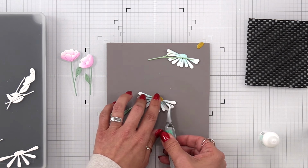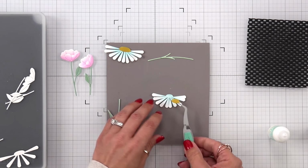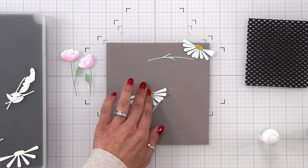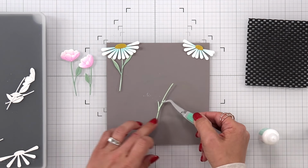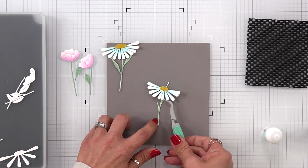Now, that color did come from Concord and Ninth, so it's nice to have a good variety of colors in your stash. I'm adding these centers to the actual daisy, and then I can add this to the stems just by adding a little dot of liquid glue. This stem that has the leaves on it, I think came from a different die set. I think it came from the Wildflowers. I just really like the leaves on it, so I used it for one of my daisies.